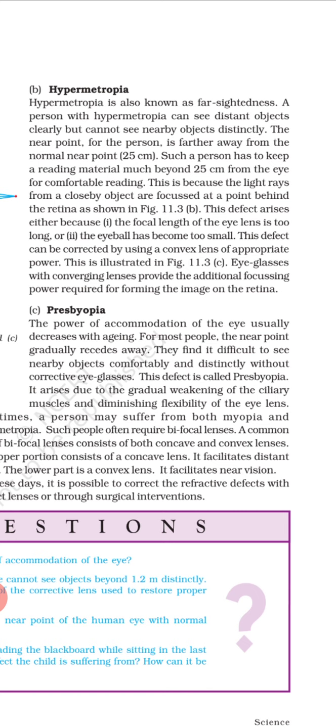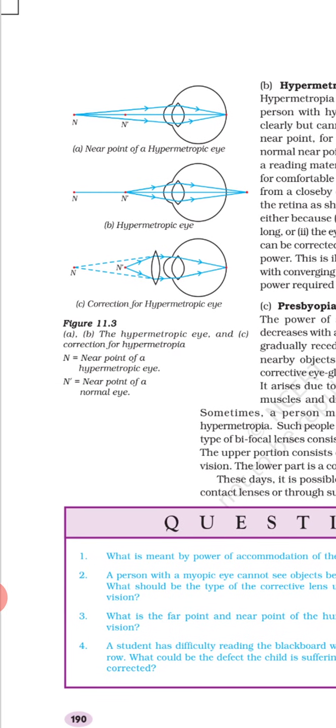ठीक है. सो इस केस में क्या होगा, देखो द सिलेरी मसल्स अटैच टू द आई लेंस दैट बिकम वीक एंड कांट मेक द आई लेंस थिकर टू इंक्रीज द कन्वर्जिंग पावर. सो ड्यू टू द लोअर कन्वर्जिंग पावर सो द इमेज ऑफ द ऑब्जेक्ट इज़ फॉर्म्ड बिहाइंड द रेटिना. वहाँ पे बनती थी इन फ्रंट ऑफ रेटिना मायोपिया के केस में, हाइपरमेट्रोपिया के केस में इमेज बनेगी बिहाइंड द रेटिना एंड द आई कांट सी इट क्लियरली. Okay. So in other cases, in any eye suffer from this hypermetropia, eyeball is too short due to which the retina is at the smaller distance from the eye lens. That's why image formed behind the retina. Okay. So how we can correct this defect? For this see this diagram.